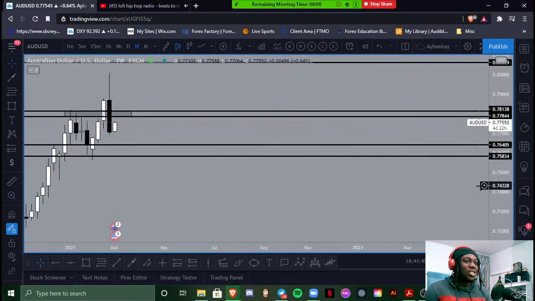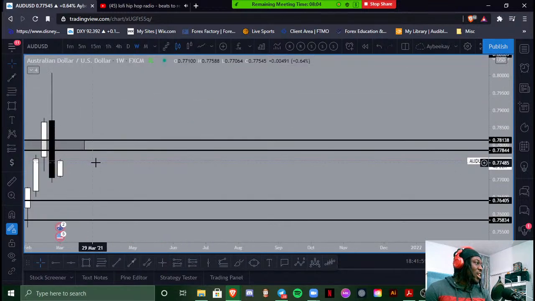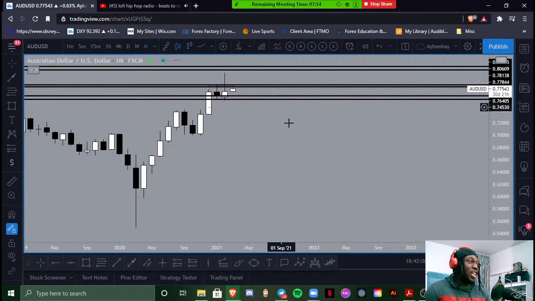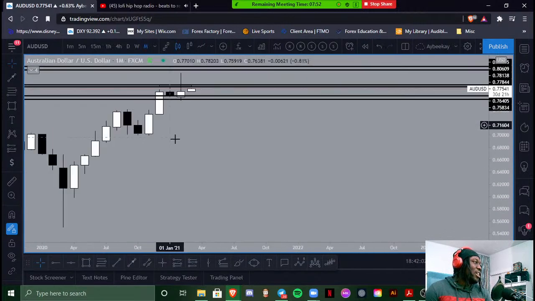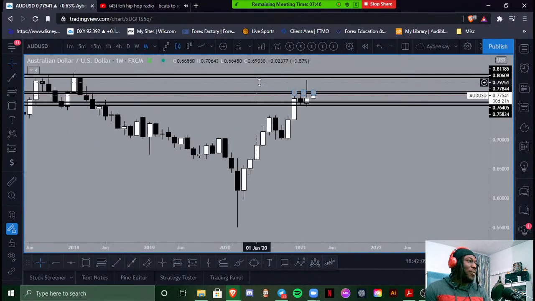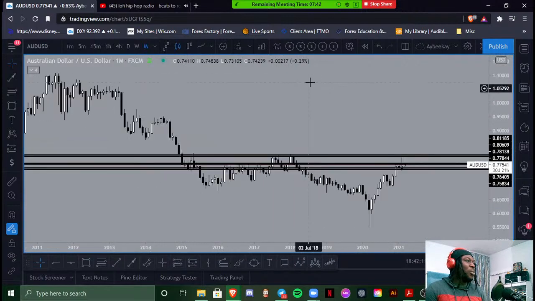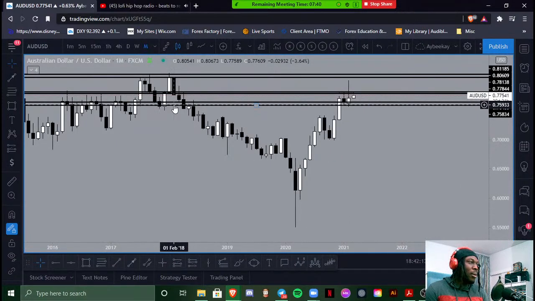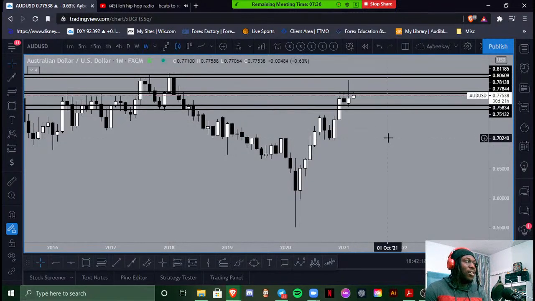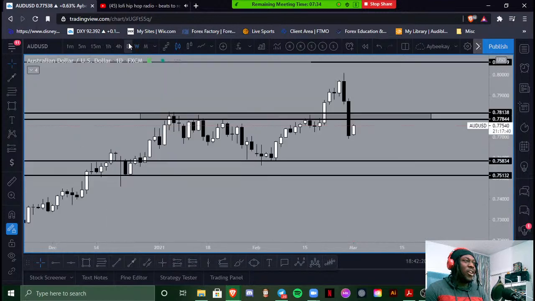But then if you go onto the weekly candlestick, this candlestick is huge, especially with the wick to the upside. With the bearish candlestick, it still means that it's going to push to the upside. But the monthly looks like it could just be turning around as well, looking like an inverted hammer on the monthly time frame. So I'm still watching to see what AUDUSD is going to do, but again, this is just an annoying pair to deal with.